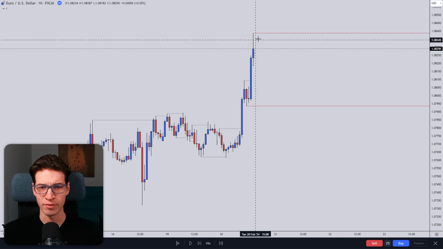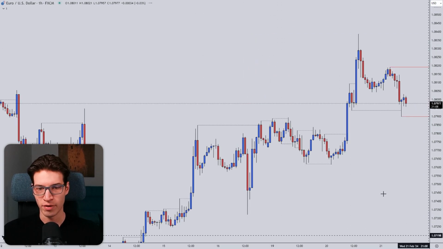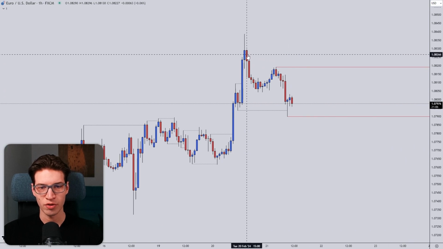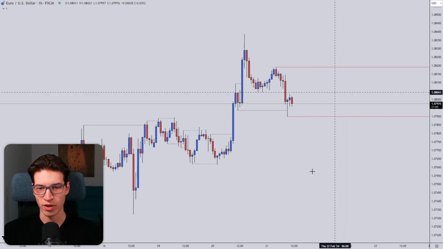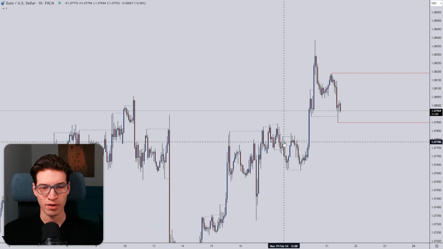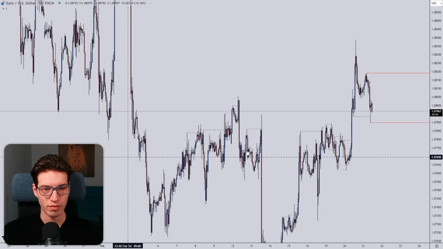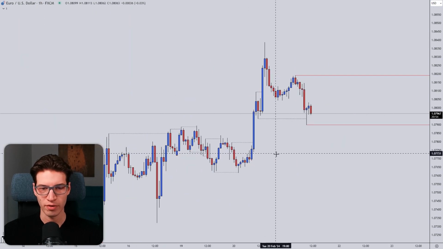Okay, but we did end with a large wick on the top, after which I'm expecting a range or a reversal. Then we got major bearish pressure and then we just broke the low and retraced right now. So this is looking again flat, it's looking range bound. Yeah, so if we zoom out a bit, it's looking corrective.